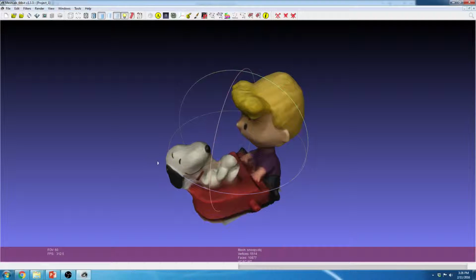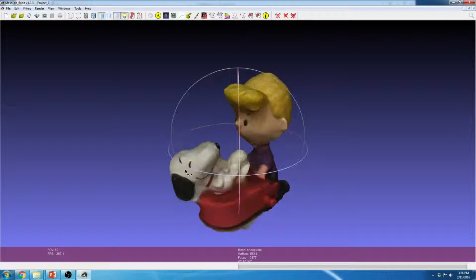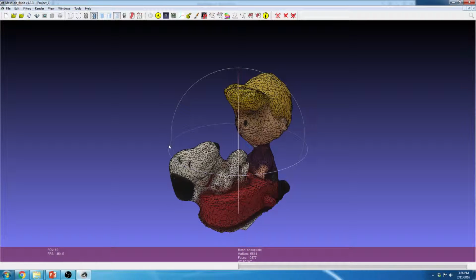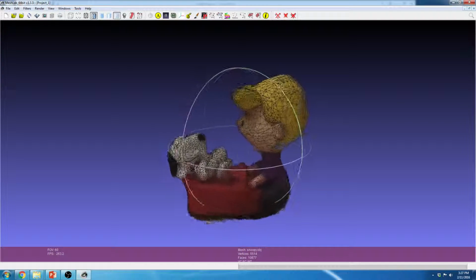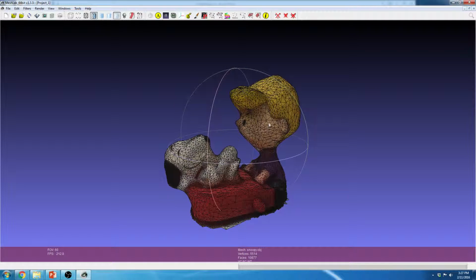Okay, there are a few things. The first thing is these buttons up here. These are basically view options. You can turn on or turn off the light effects, and you can change the view so that you see the faces. If you use this view, you see these are triangles. These triangles basically form the 3D model. You see these are lots of triangles connected. They form the 3D model.